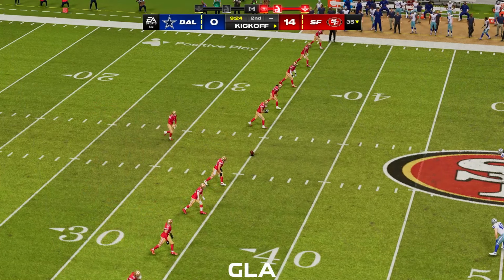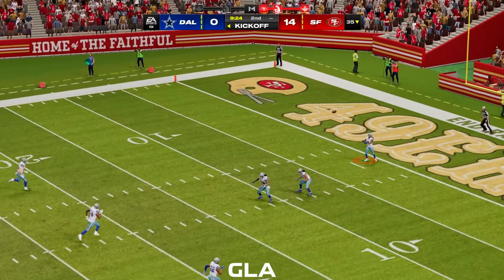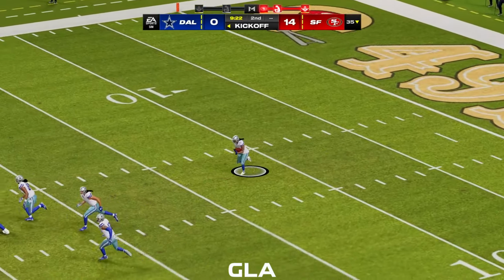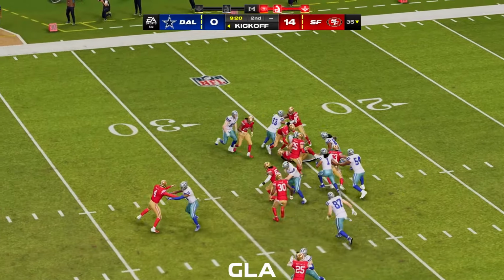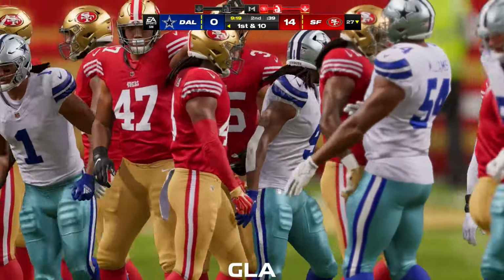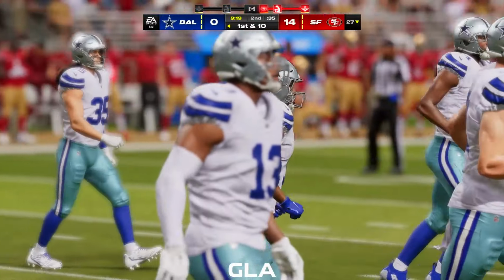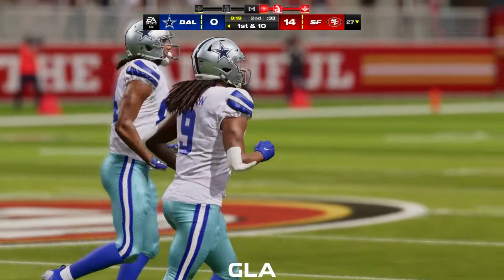So here's Moody back out there now to send this one away. And a decent return out to the 27-yard line. Dallas offense set for this next drive. And they're in a bind early here, down 14-0.